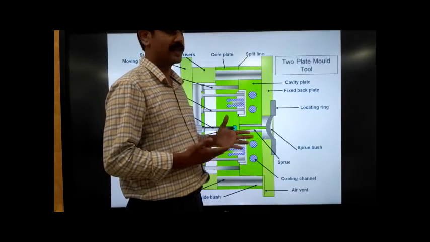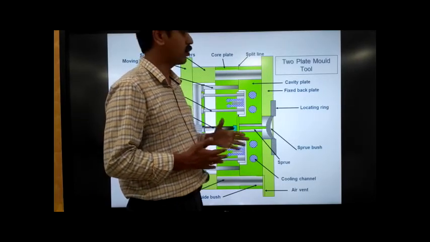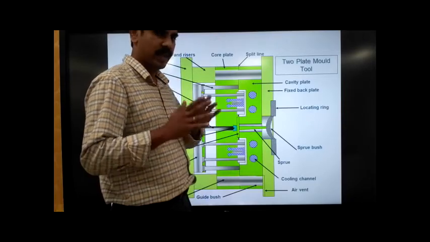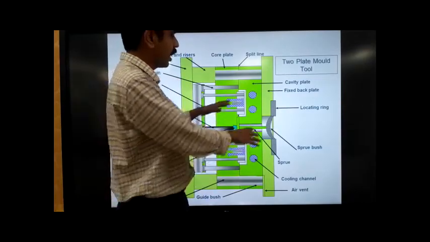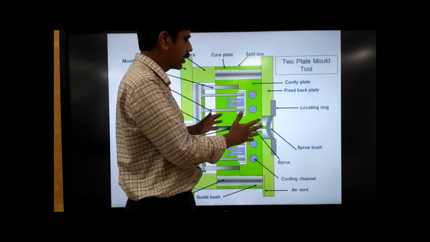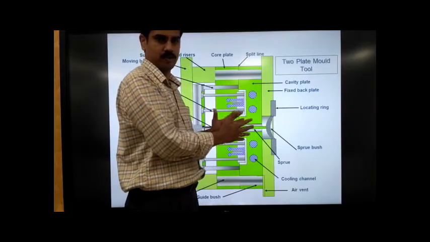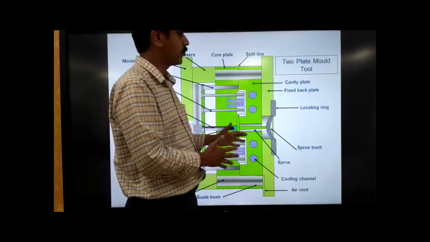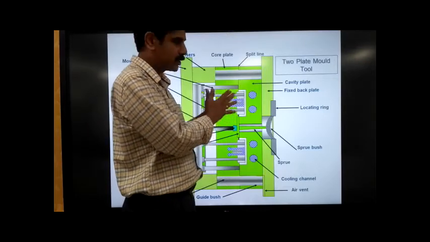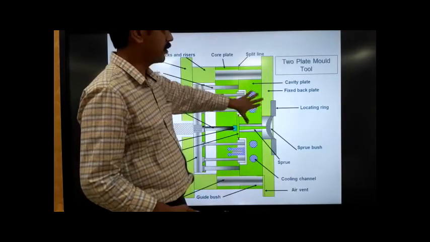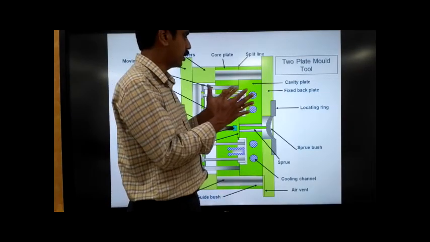That is why in industrial mold manufacturing, we normally prefer to have insert type. Simply to say, we have so many parts in a mold, but all these parts are assembled together to make a mold. That is why we said this is an inserting process. We have different parts inserted or assembled.